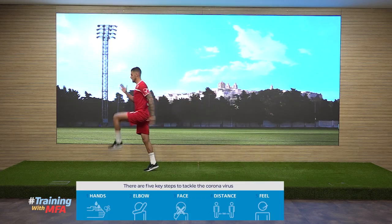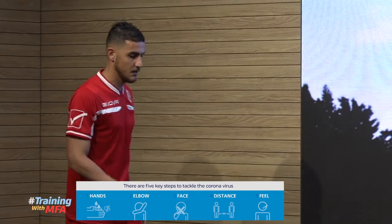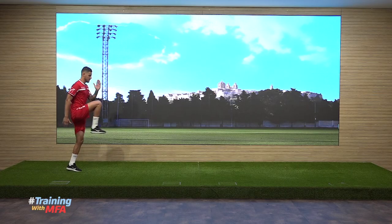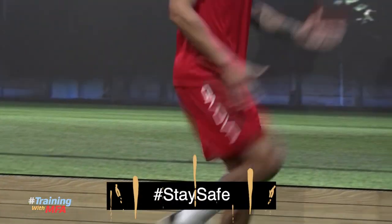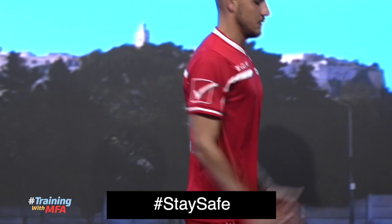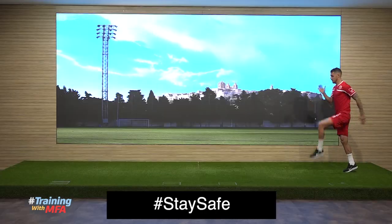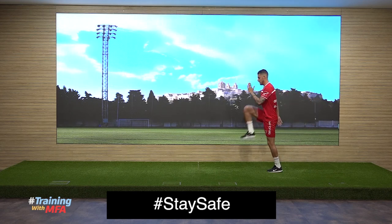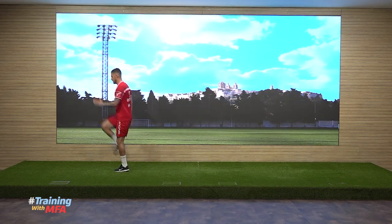Definitely the benefits of this exercise, as showed in the previous sessions, are many, such as improved coordination between the upper body and the lower body, improved running and sprinting technique, but also it results very important in terms of keeping a proper rhythm.